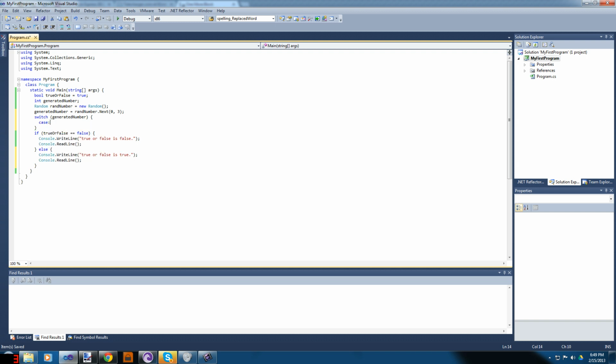We're going to do case. No, sorry. We're going to do case 0. Break. So if variable generated number is equal to 0, execute code here.